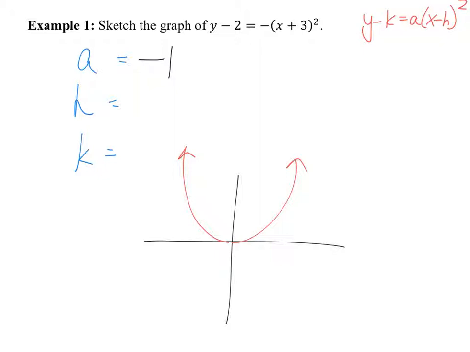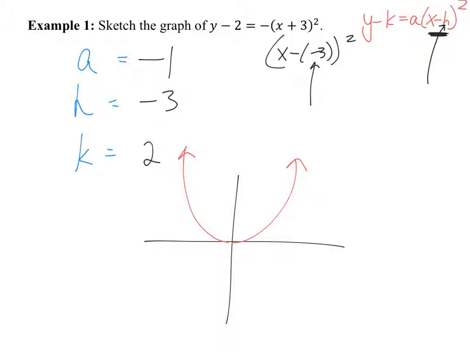What's k, James? What's k? 2. k is 2. Very good. And Alex, what's h in this one? 3. Be careful. -3. -3. And that's the trickier part, you know. The general form of the vertex form is written as x minus h. So to get a +3, this really means x minus -3. That's really what that says. So it's a -3 that takes the place of that h right there.